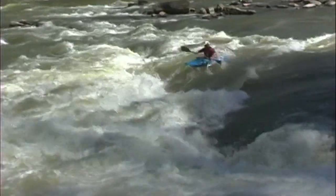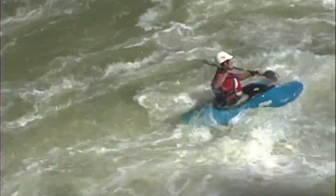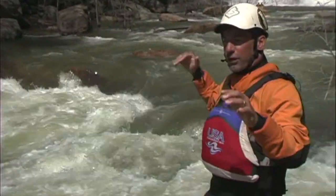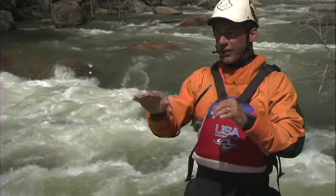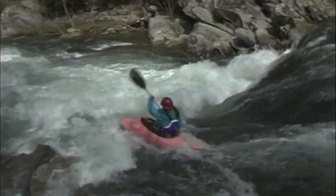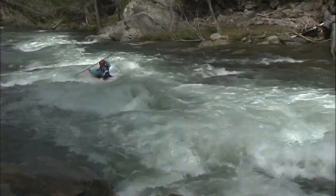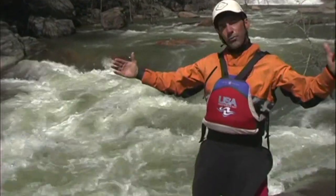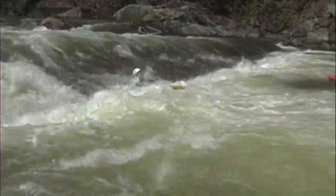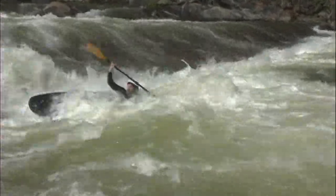So, here's how you determine whether the hole is something that's going to stop you or whether it's something you're going to go right through. Basically, a good rule of thumb is if there's a lot of speed, the water's going really fast into the hole, and the boil line is less than 3 feet, you're going to go right through as long as you're fairly straight downstream. Even if the bow goes under, you should crash right through it. If it's more than 3 feet and the water's going in slow and vertical, what's going to happen is your boat is going to go down, the oncoming water is going to hit your bow, and you're going to get stopped.